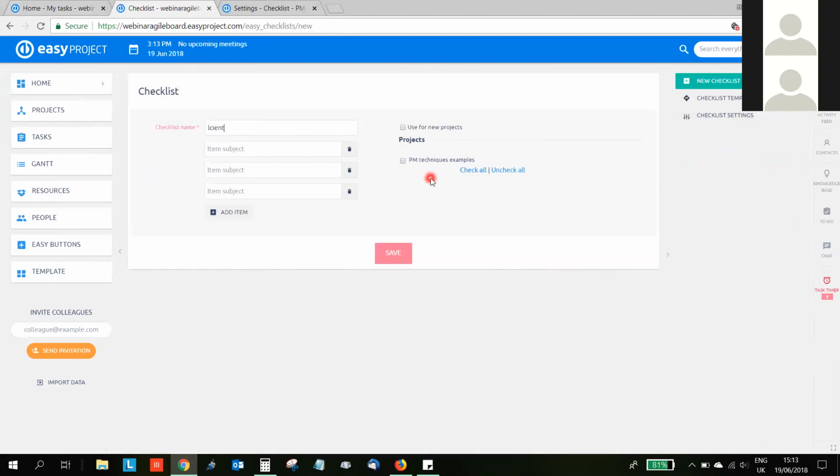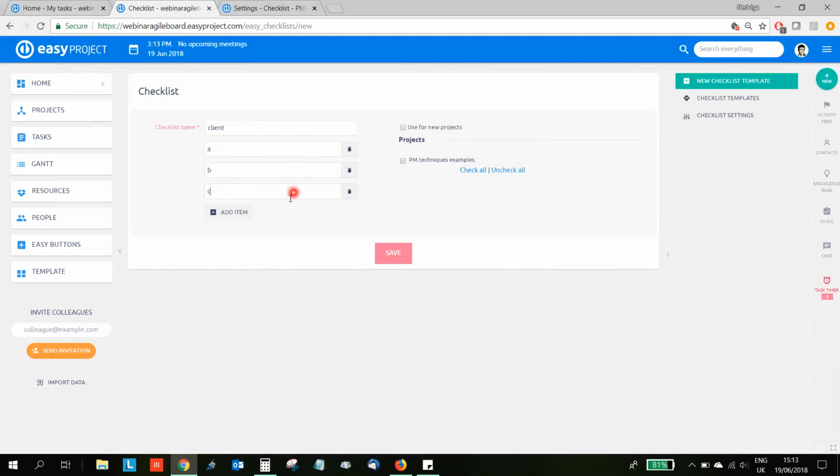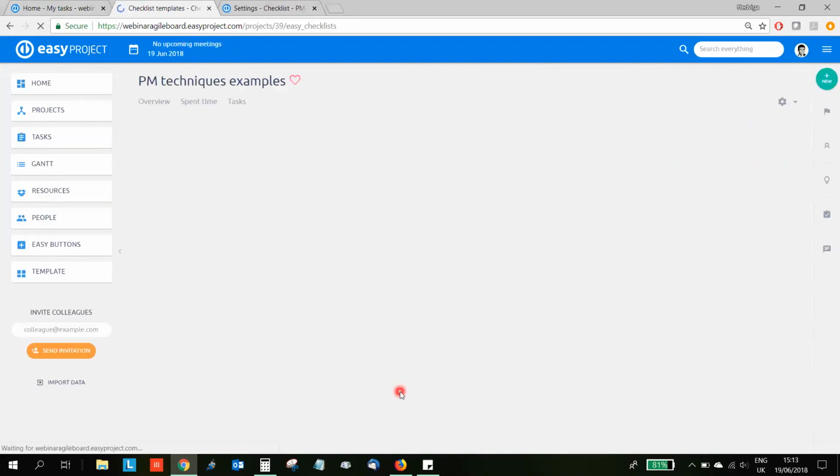So I can start creating my checklist template like this. And then I can choose in which projects it will be activated. I'm going to choose, for example, just this one project in which I'm working, or you can choose all the projects, and save it.